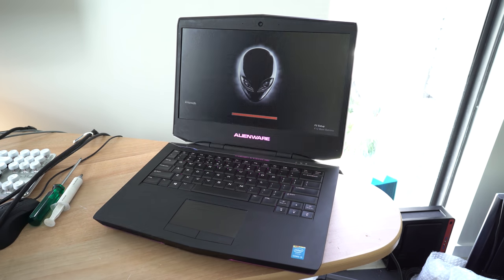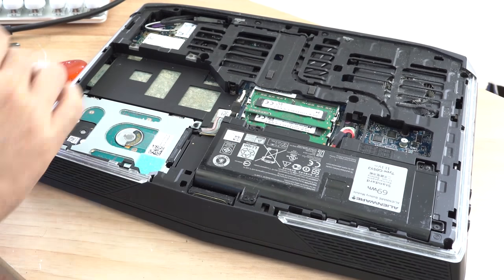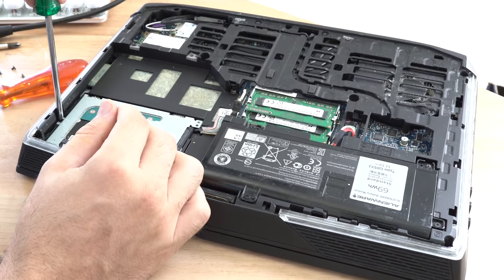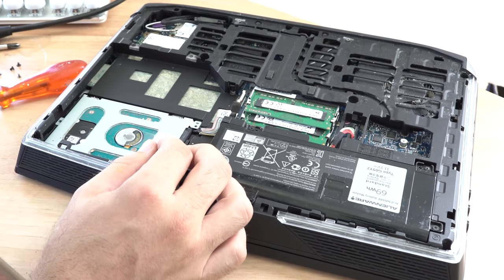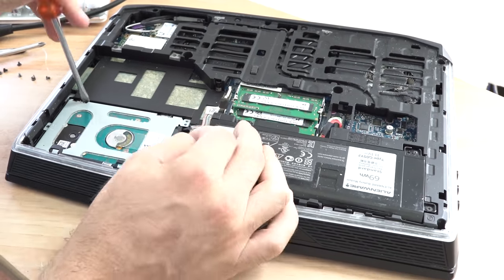And they said, sure. And then I took a look at it and it was actually one of the hard drives. So it had an SSD in it, which was quite small, but it also had a hard drive and that was giving it problems. It was broken to the point where it wasn't even recognized and that was causing it not to boot. And upon removing the drive, everything else worked smoothly. So it still had a copy of Windows on it too.